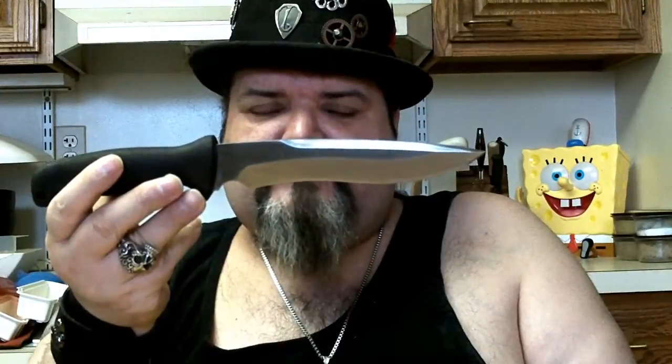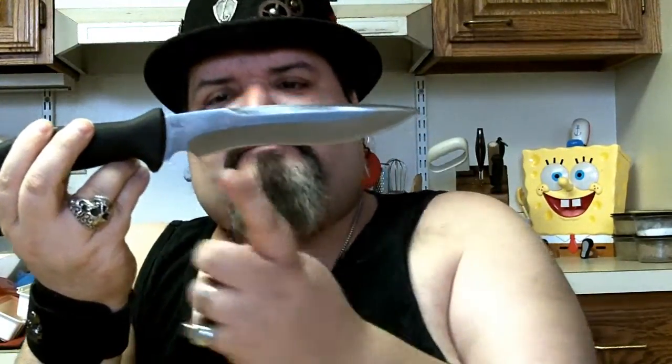So I picked this knife up. I got it from the Smoky Mountain Knife Works, and I paid roughly $127 for this knife. It does come with a leather sheath, and this was the very first knife that I ever really witnessed or saw that had this style of recurve on it. This recurve style, almost like a Gurkha style knife, and I love it.